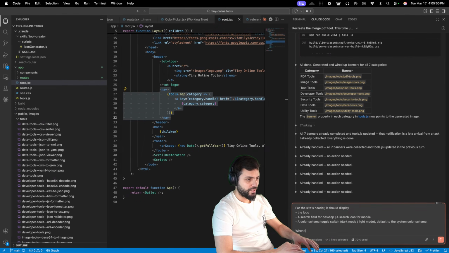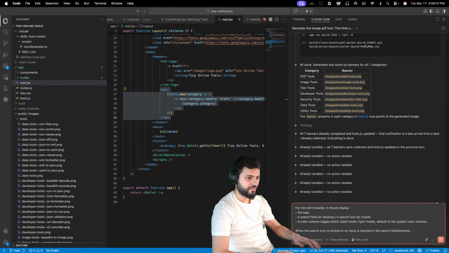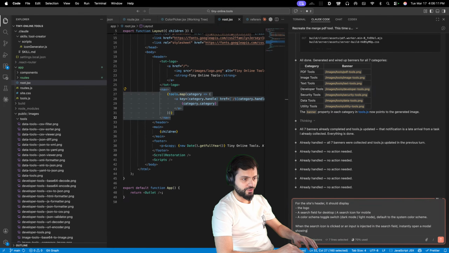Okay, when the search icon is clicked or an input is injected in the search field, instantly open a modal showing the search field with the corresponding search results.